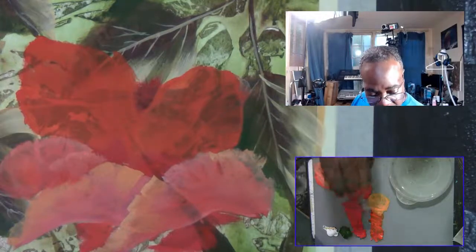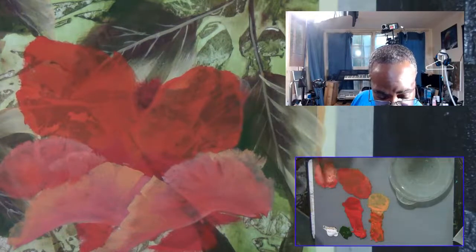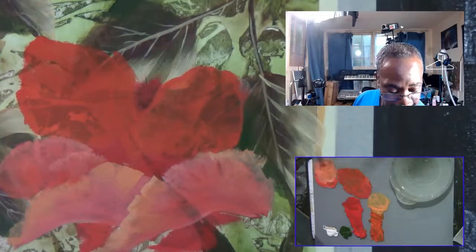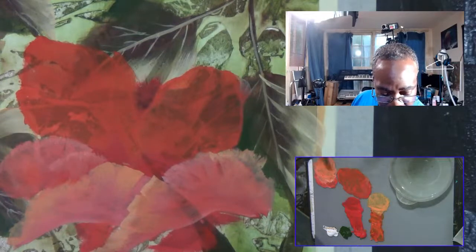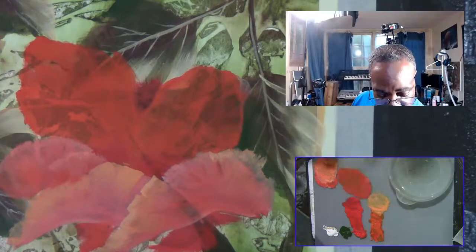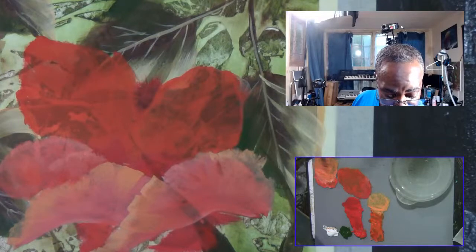Okay. All right. Now I'm going to my orange. I'll put the orange right here and get a little bit of white. I did not take all the red off, but here we go, right there. So you can see the differences in colors that I'm using here. A little touch of glycerin, and I mean a small touch of glycerin. Remember, the more glycerin you use in this, the more transparent it will look.